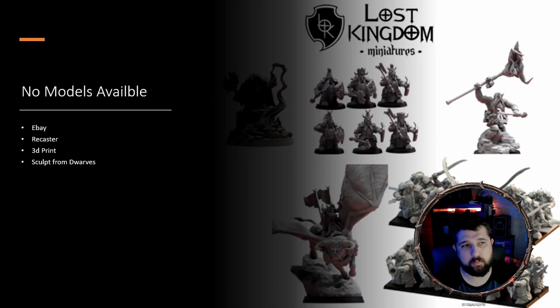Alright, so this is Lost Kingdom Miniatures on the background picture here. I made that myself, not any bundle they offer. I just conglomerated a bunch of units and amazingly placed my face where the two core units go. So yeah, high five on that one. I'm a freaking champion.